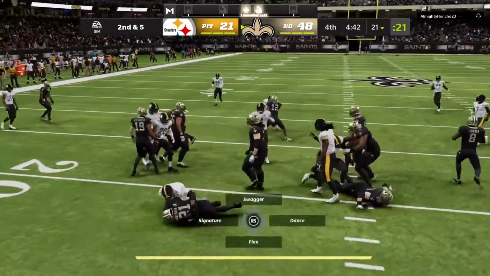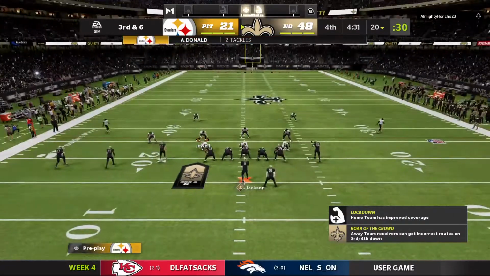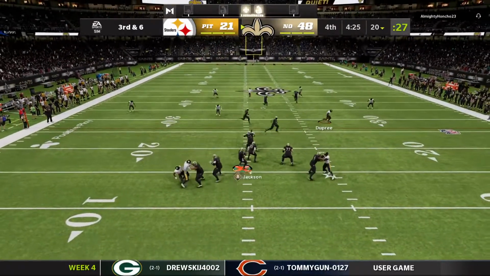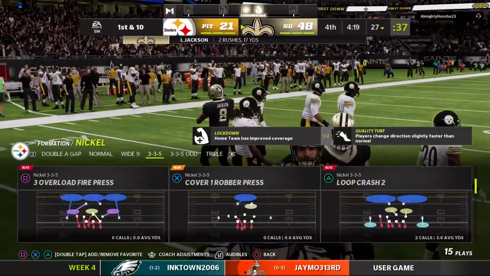Hands it off out of the gun. And maybe a measure of revenge there. He's had his way in this one, but this time they get him behind the line. A loss on that play, and now third down gets tougher. 3rd and 6. Give him 7 on the tuck and run, and it'll get him a new set of downs.